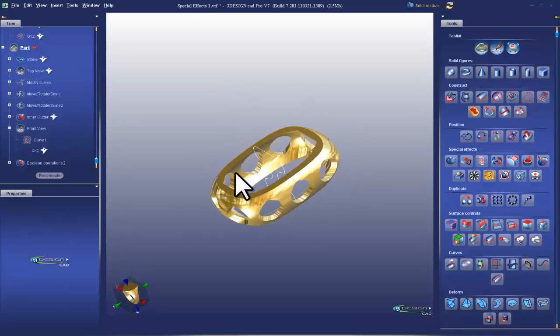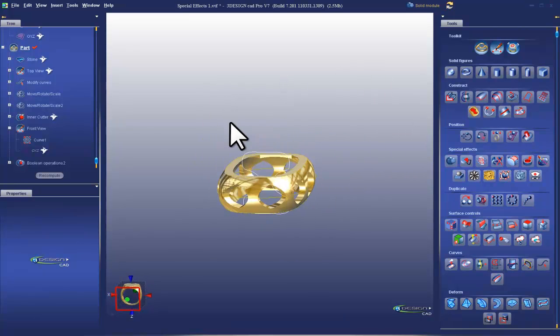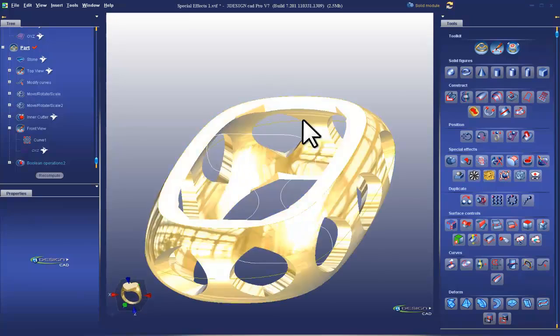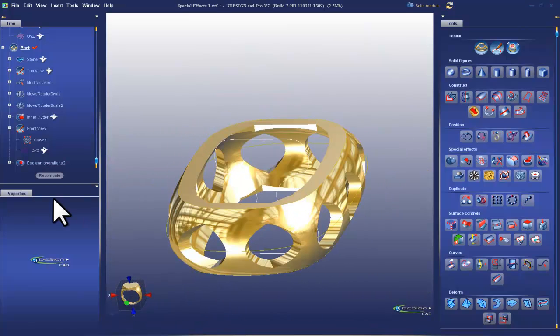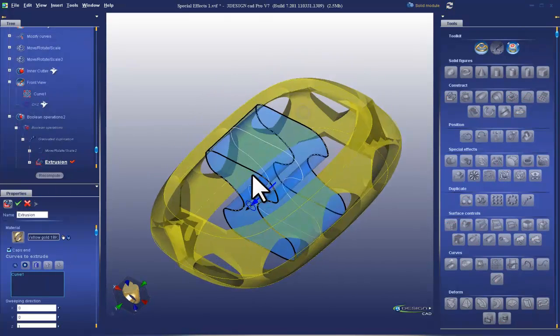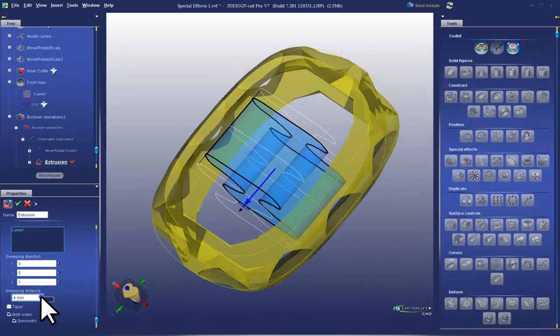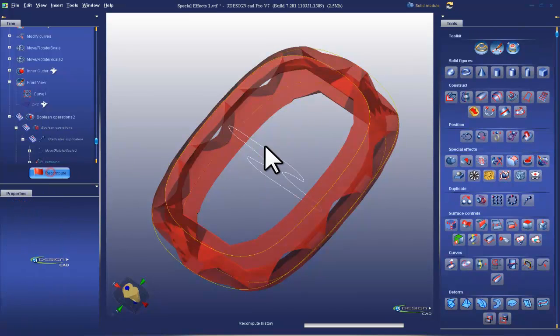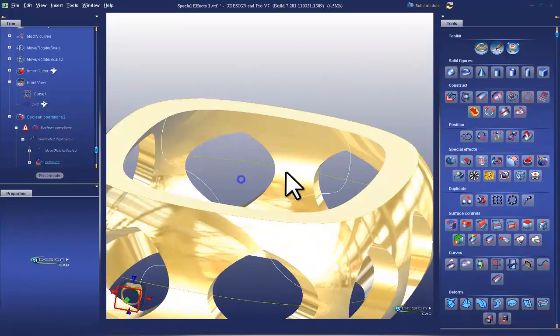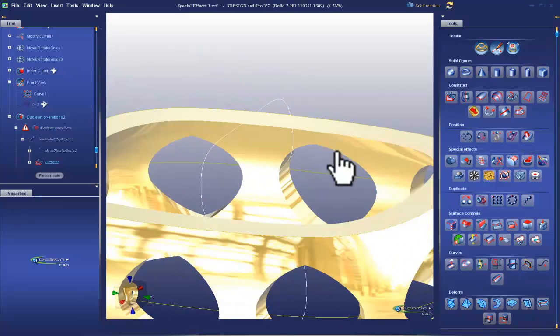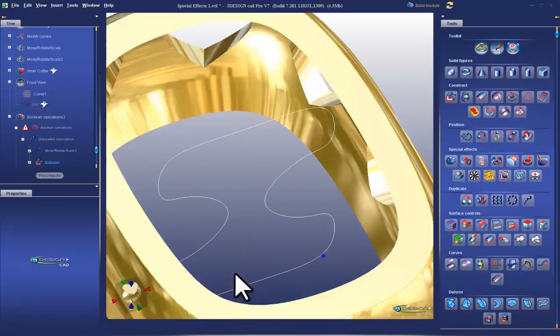And you see it leaves me with this shape, which is pretty close to what I want. But if you notice here too, we have some problems here, and the reason for that is the extrusion didn't come quite far enough out. So I'll change that to 4 millimeters, and that should give us exactly what we need. And perfect. So now you see we have the really smooth walls, and we know the exact thickness from our shell.